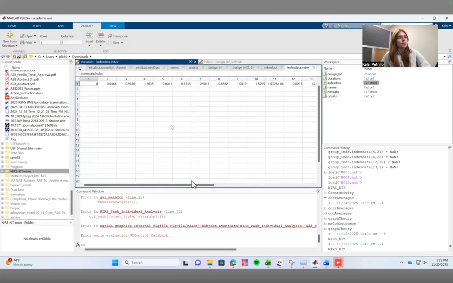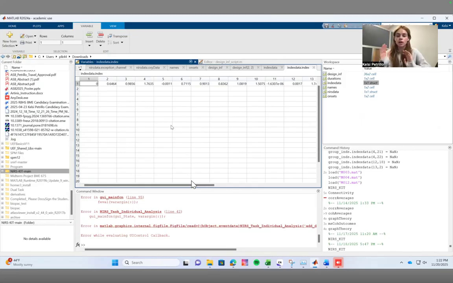The simplest way to think about beta values is that when you're running a GLM, you're fitting a regression to your fNIRS signals. In very simple terms, we can think of the classic linear regression formula, y equals mx plus b, as an analogy for our beta values.